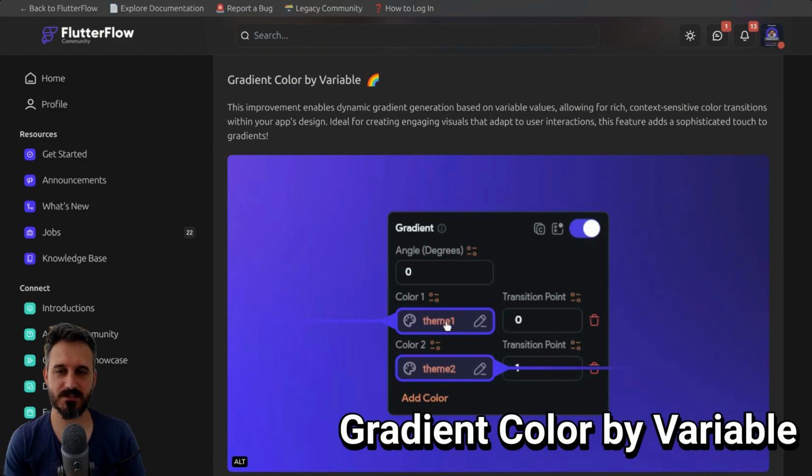This can come from page state, app state, component state, Firebase, or Supabase in the future when they upgrade the Supabase package so it can support real-time database.